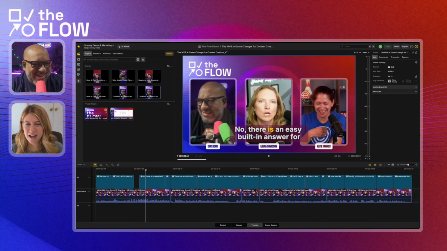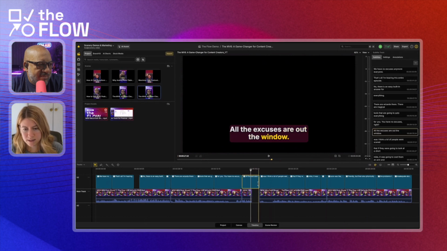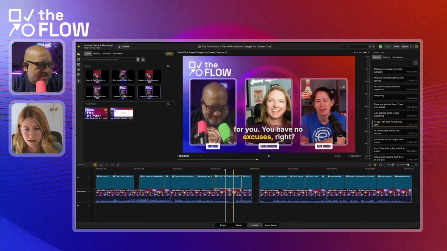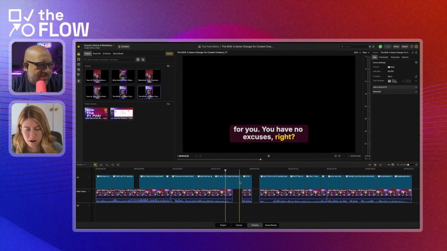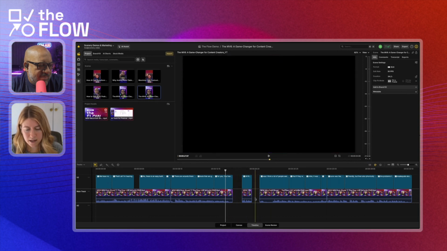And thanks for saying that, Doc, because I do want to call out something about the editor itself. So you'll notice by default, we have this ripple mode turned on. But if you're somebody who wants to do some fine tuning, you could easily turn this ripple mode off. And what that'll allow you to do is start to trim things manually here as I am in this video. So maybe I'm trimming here. And I want to call this out because you could see how I'm creating these little gaps here. So you're getting these little blank gaps.